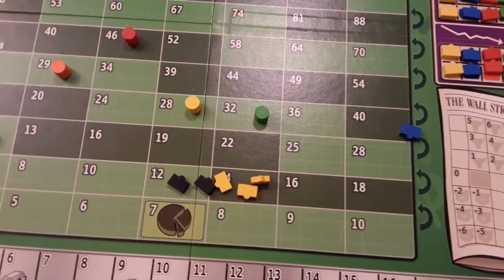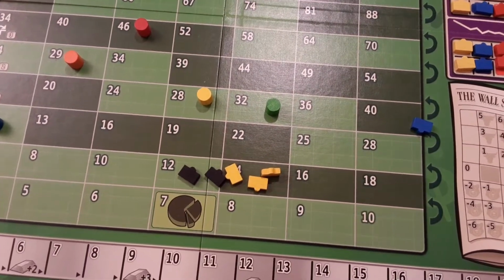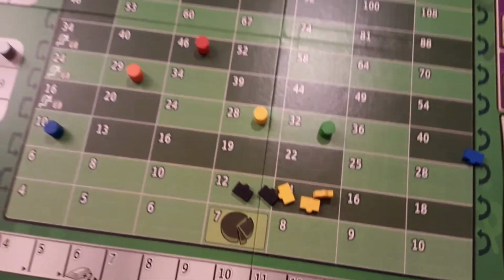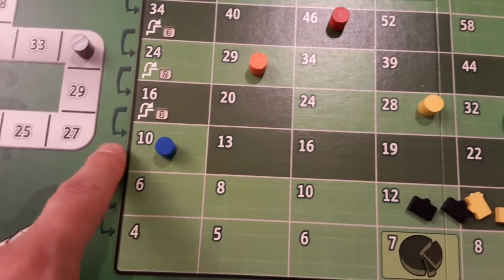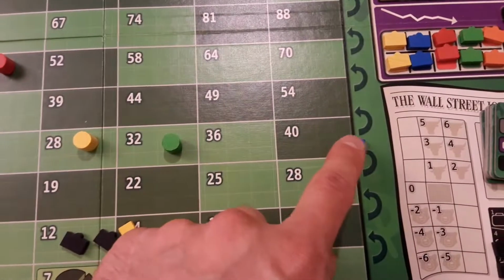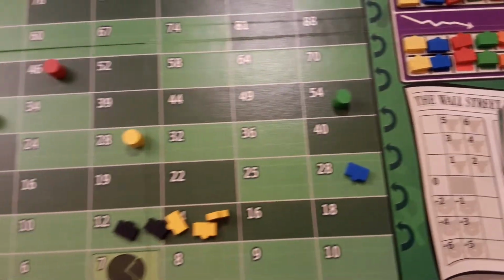Wowzers, and you work through the reds, the greens, the oranges in the same manner, so those blacks can really have an impact. Now you can see on the board as well, if you ever have to go to the left here, you are going down, and if you ever have to go to the right on this side, you are going up, which is interesting.